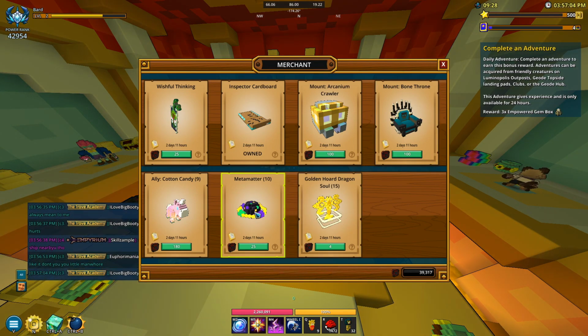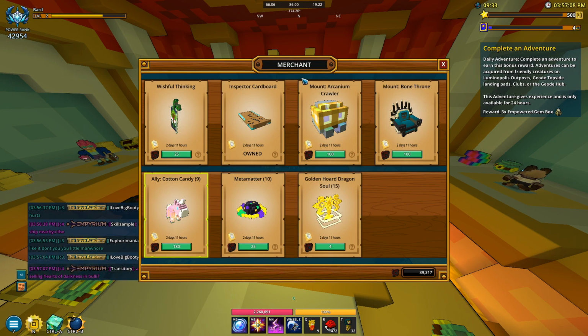But yeah, anyway, I would prioritize things that you really need first. So Metamatter is good, the dragon is good, and then anything untradeable. And then apart from that, you can just go ahead, go wild, start making some Flux with Luxion, and yeah, that's pretty much it. Also, be on the lookout for this.